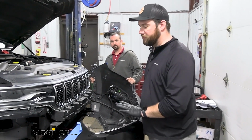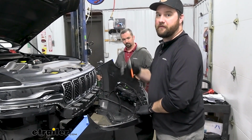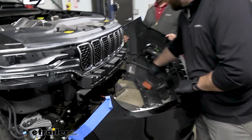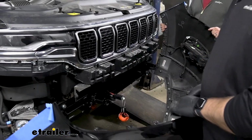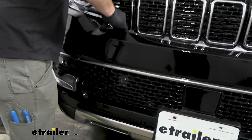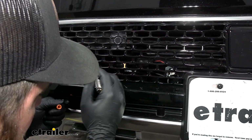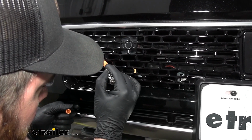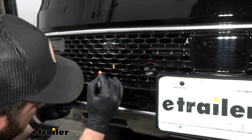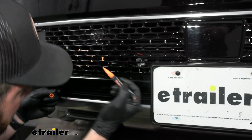Now with an extra set of hands, we're going to loosely put our fascia back up in place, and we're going to take a chalk marker so that we can wipe it off if we decide we made a mark we don't want. But we're going to see where all of these components are on our lower fascia so that we can get them cut out. So we'll mark here. We'll take that one out. Just kind of outline where our tow bar ends are going to have to go in.